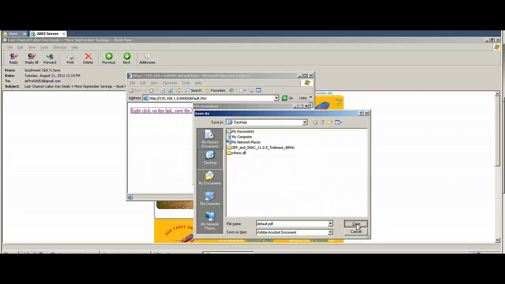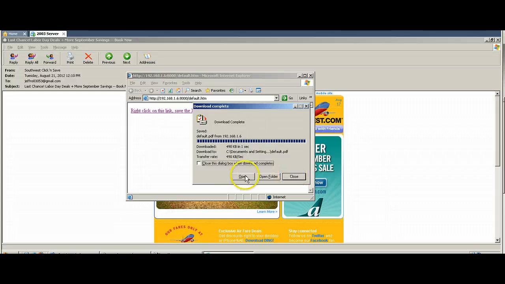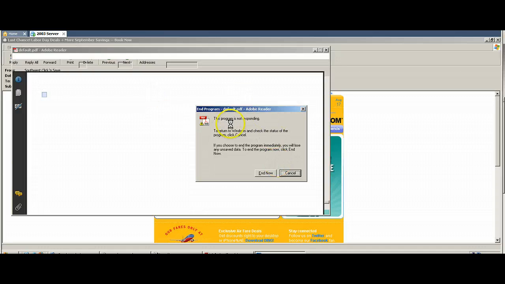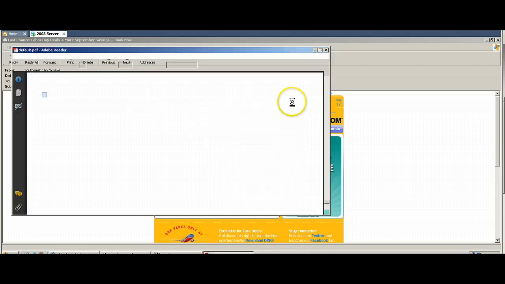I'll save it, and I'm going to open it, and I get a blank PDF, which for the user would be confusing, but that's kind of the way it works. Try to close it. We get a response that it can't end right now.